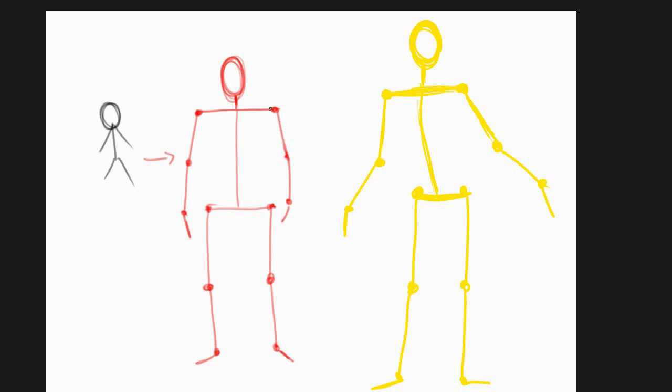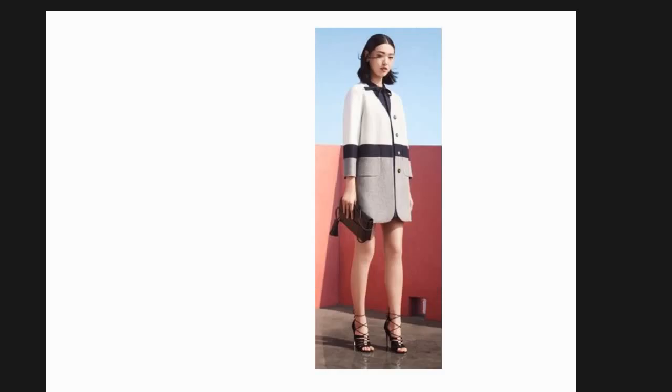And in this video we're going to cover only standing pose. I'll cover the other poses in the following videos. And of course this will be the structure, and in my opinion, if you capture the structure, you will be able to capture the full posture. And actually structure is important for any object or any subject that you're trying to draw.